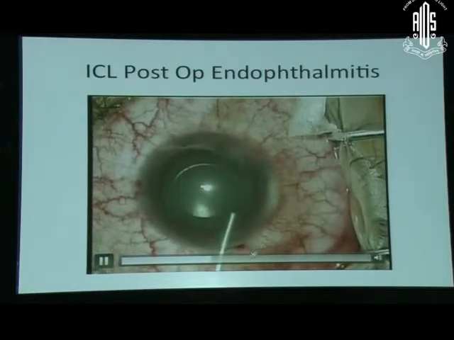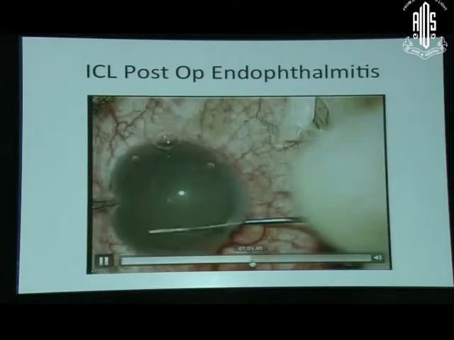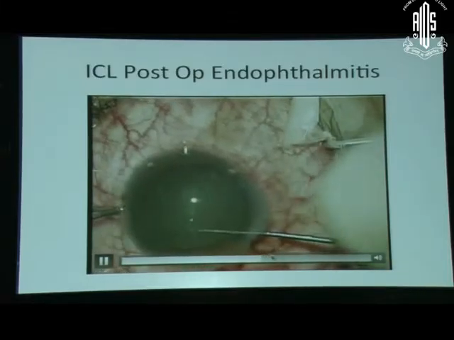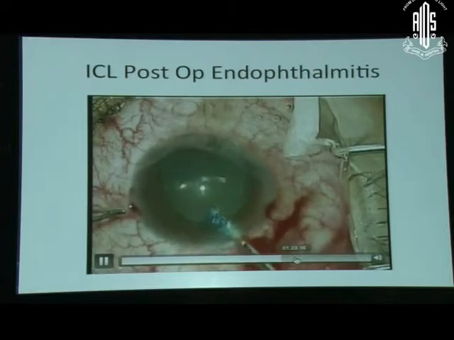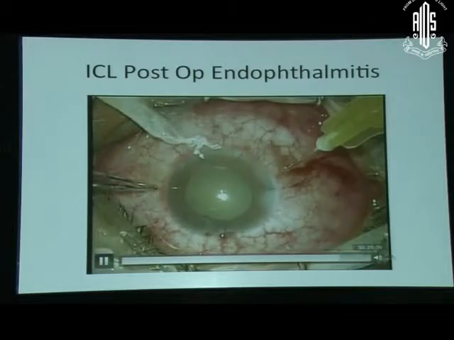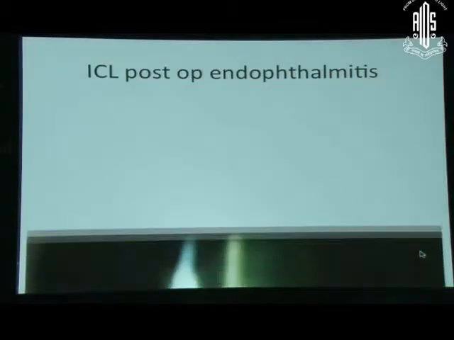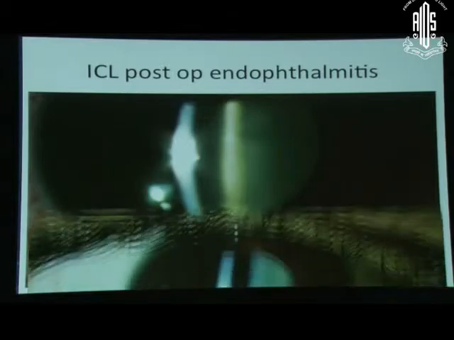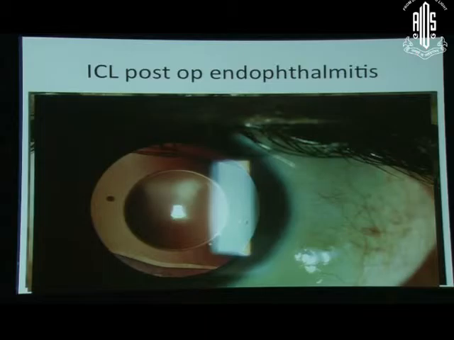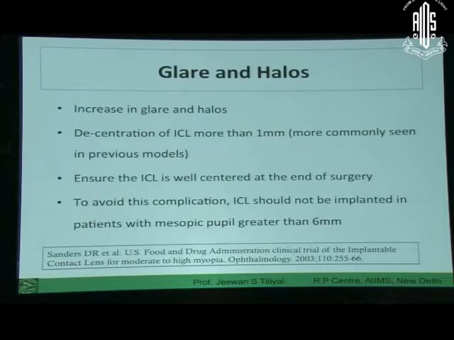A little hypopyon is seen in this particular patient. The ICL is removed as you see in routine cases. Just inject a viscoelastic underneath the ICL, lift the peripheral haptic of this, pull it out, put a suture, and subsequently put an intravitreal injection in this patient. Subsequently, the patient improved in the post-op period to a 6/6 vision with glasses over the next 3 months. And then I re-implanted the ICL in this patient to a 6/5 vision. So if you manage the patient properly at the right time, you can still save these patients also. So ICL explantation is one of the indications if you have endophthalmitis in ICL patients.